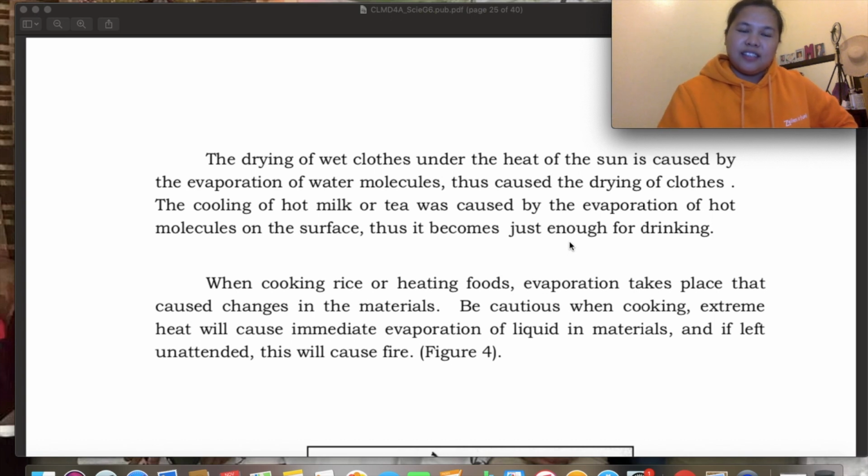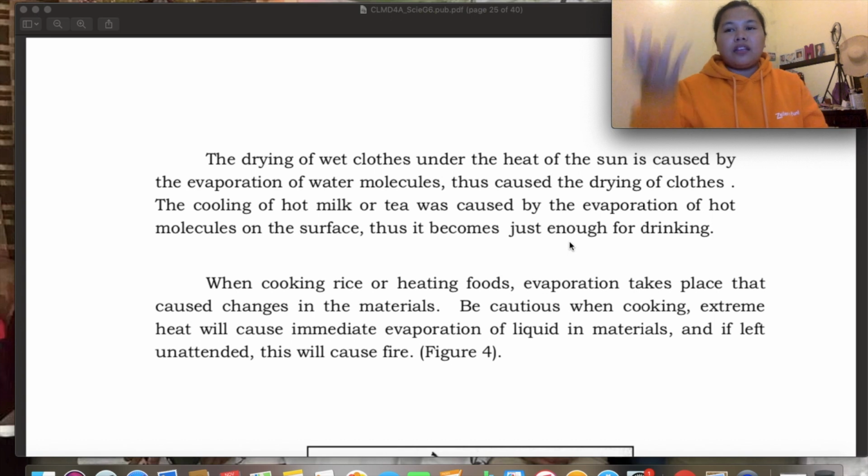The cooling of hot milk or tea is caused by the evaporation of hot molecules from the surface, thus it becomes just enough for drinking. Kapag mainit yung hot coffee, hot milk, hot tea, and then pinapalamig natin siya, nawawala yung hot molecules niya, kaya madali na natin siyang inumin dahil hindi naman siya malamig, hindi rin siya sobrang init.